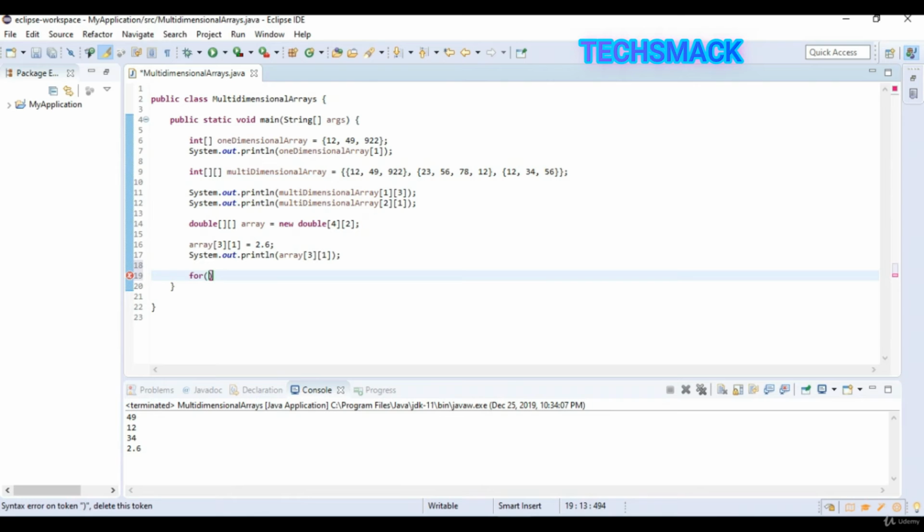So here I'm going to initialize an int value. I'm going to say int array equals 0.